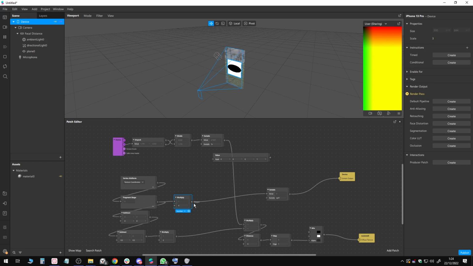And guess what? We can do that by using the majestic Modulo. Plug this in. Boom! Oh my goodness. Look at this. Why does it tile like this? We multiply it by 4. Why does it generate 16 of them? Because this 4 means it's factor 2, it's 4 on the x and 4 on the y, right? If you just want the x, just set the y to 1 and you only tile it on the x-axis. If you want to tile it horizontally only, set the vertical to 1 and the horizontal to 4, right? That's how tiling works.